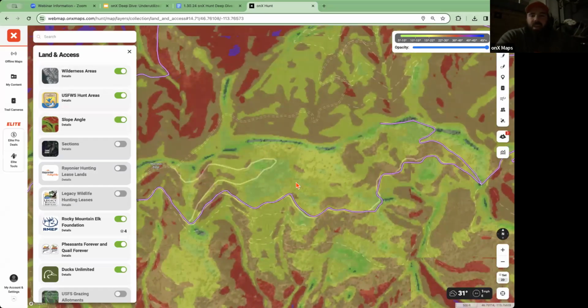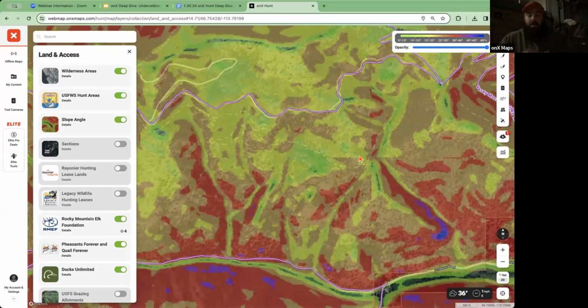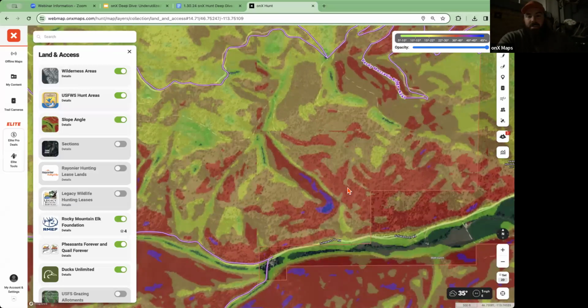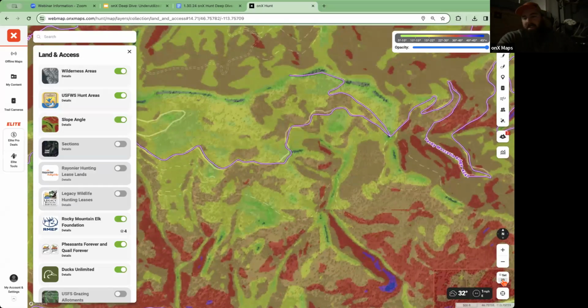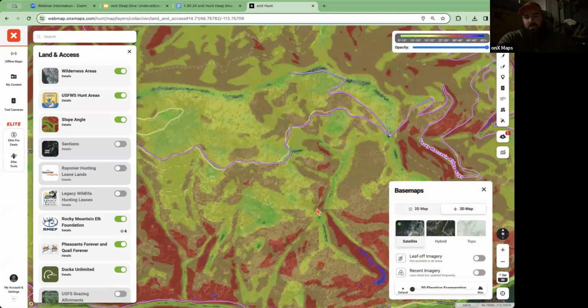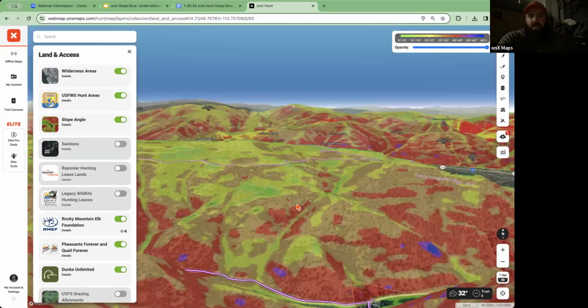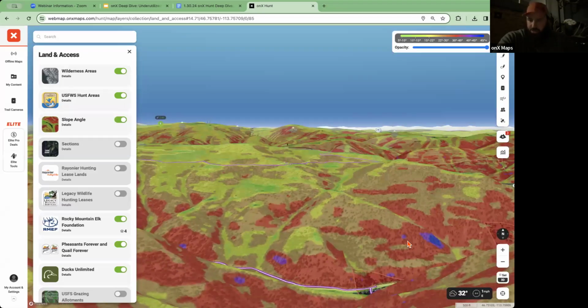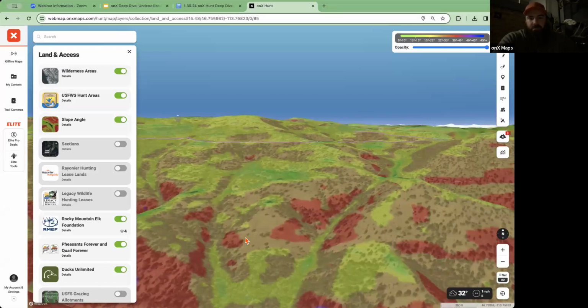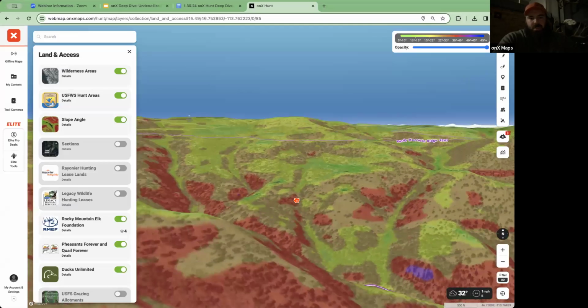So you can use that to find those flatter areas in a bigger area. It's real steep down in here and it gets a little flatter up on top. You can also combine this with our 3D map to really get a sense of what that looks like. So I just went into the base map there and clicked 3D. And now it really helps you visualize just exactly how steep we're talking here. What is a 40 or 45 degree angle? What is 10 to 15? You can zoom in and get a look at some of those areas.